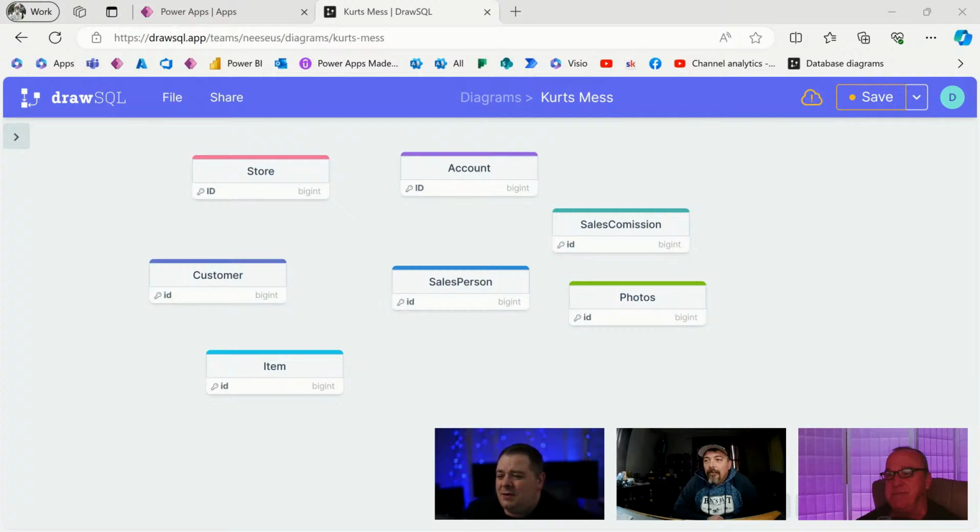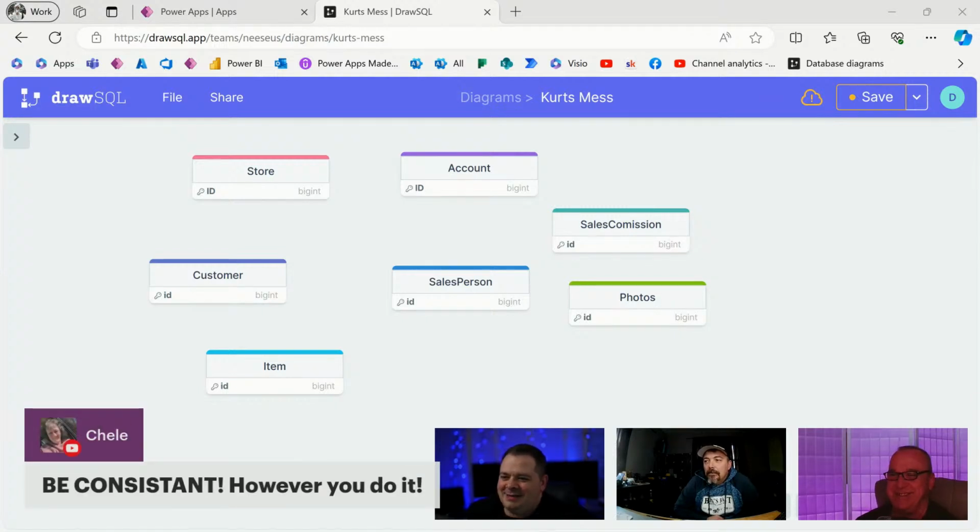Sometimes it comes down to what the database administrator of the organization, the DBA, if you have one. But SE Shell says, be consistent. However you do it, be consistent. Does that make you proud, Kurt? Thank you, Michelle. I don't care what you're doing. Be consistent in your naming, in your programming. If you're developing apps, be consistent. If you indent 3 spaces in every control structure, do it everywhere. Be consistent. Good stuff.